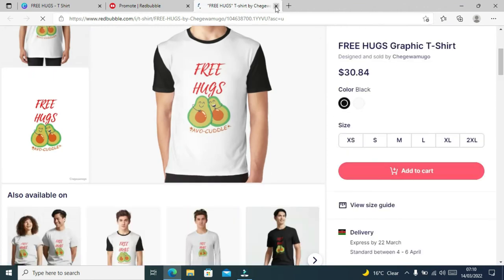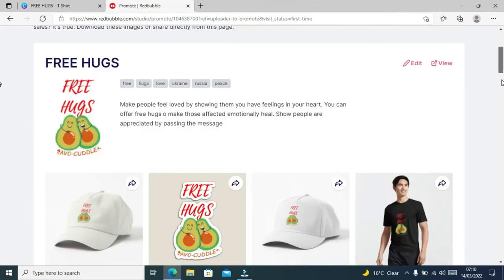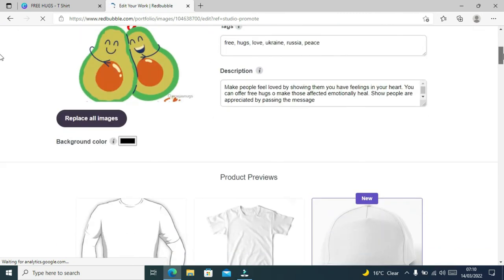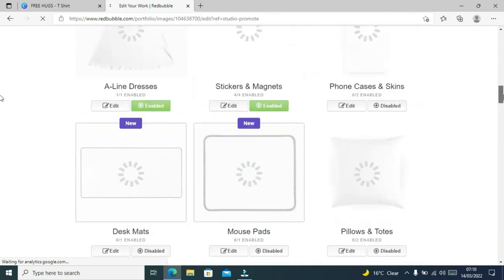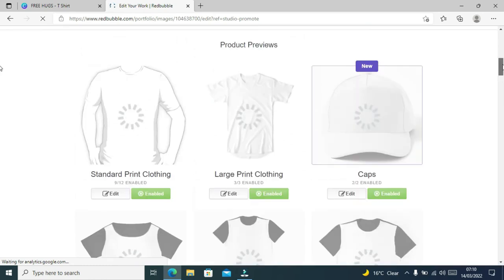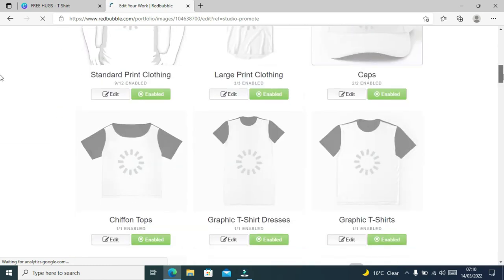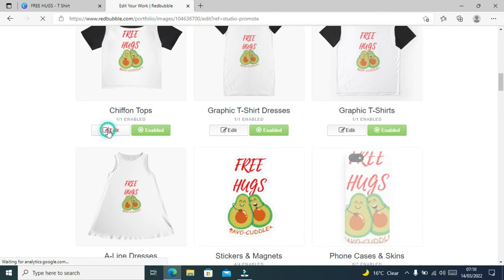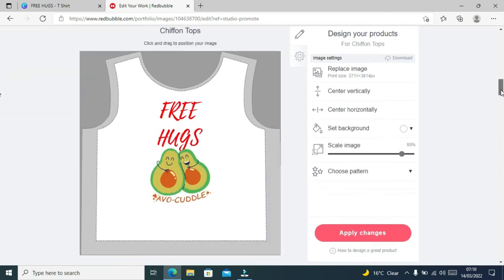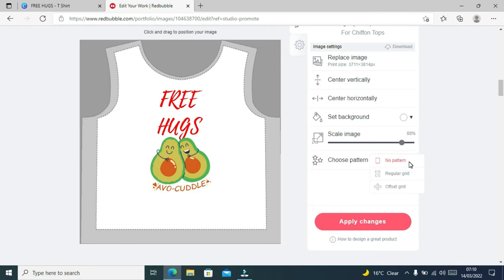So on Redbubble, you don't specify the sizes. It's the client, when they're buying, who specifies what they want. You can go back and edit your artwork, either to change title, tags and description, or to add or disable some products which you don't need. And again, we saw under settings, that's where you can see the profit margins, which you can adjust. When you adjust the price of your products, if you tick apply to all products, otherwise it will only apply to the new artwork that you upload.